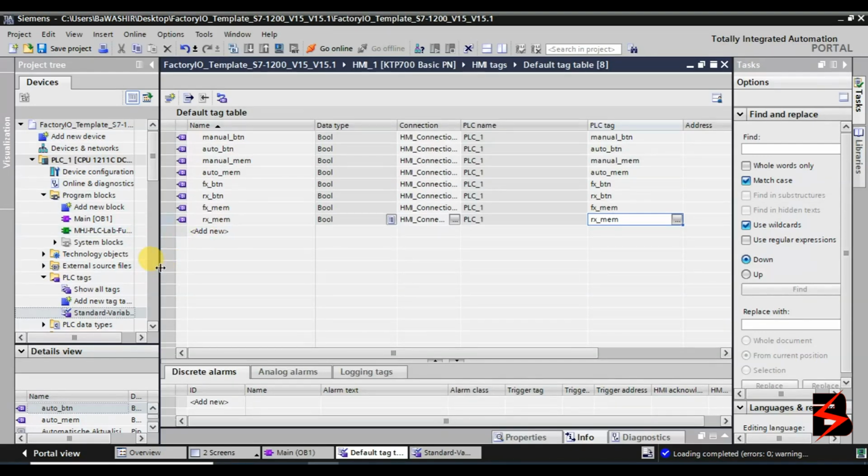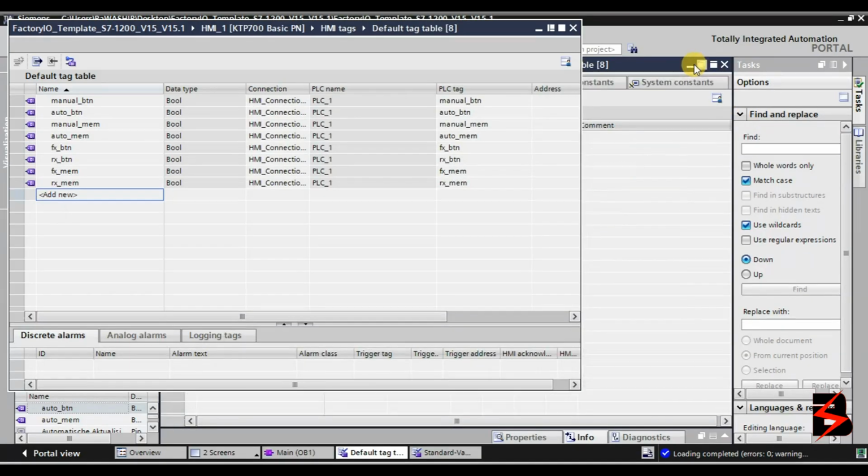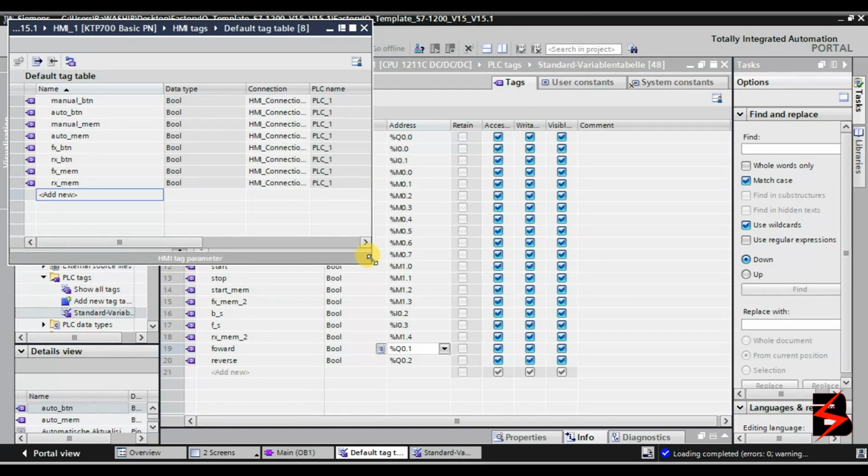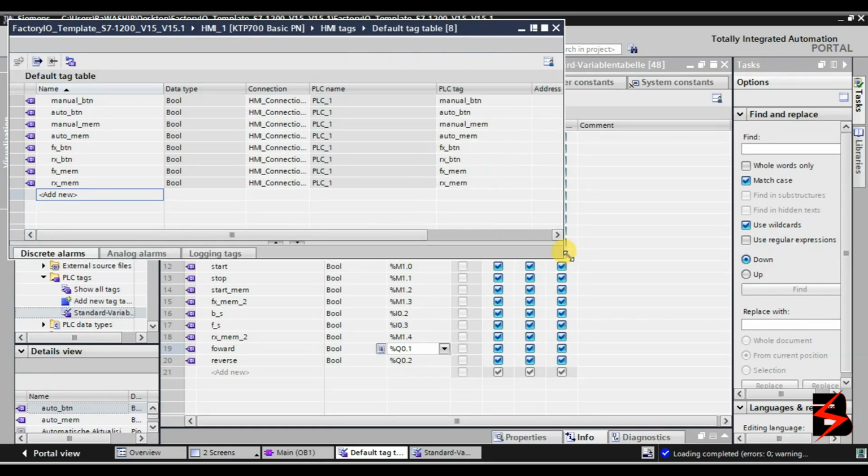Let me try. What I'm going to do here is make this one floating and minimize it a bit. I just want to copy. Do I have the addressing?